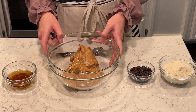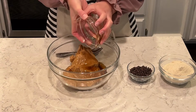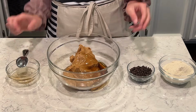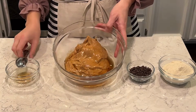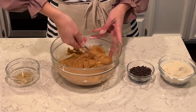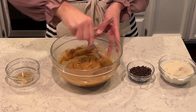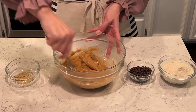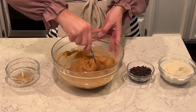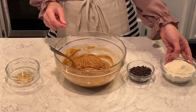All right, I have my 2 cups of peanut butter, and then I have half of a cup of sugar-free syrup, and I'm going to put this all in my bowl together. And what I'm going to do is heat it up in the microwave for about 30 to 60 seconds. So now it's all nice and super soft and really easy to mix around. If you don't heat it, you can still mix it. It's just really tough and a little bit harder to mix. So by heating it up, I can mix it all really thoroughly and combine the peanut butter with the syrup, and so it gets nice and sticky. Even though peanut butter is pretty sticky itself, heating it up with the syrup really helps.